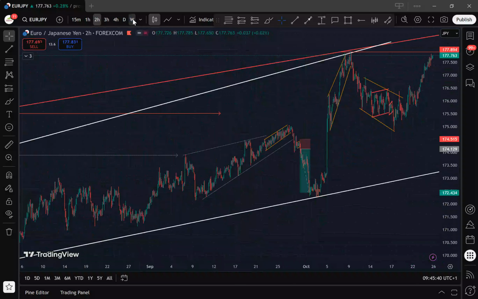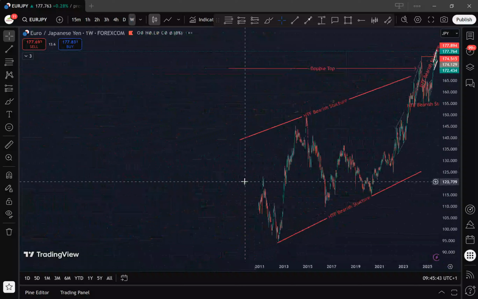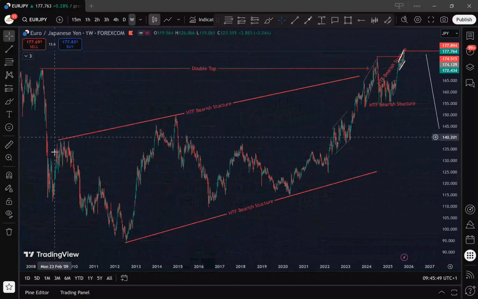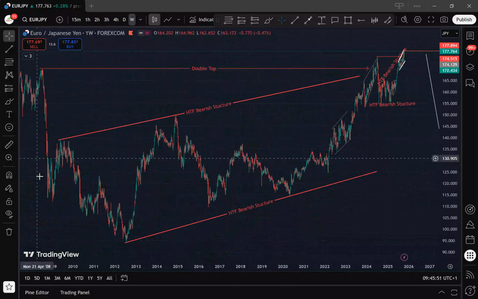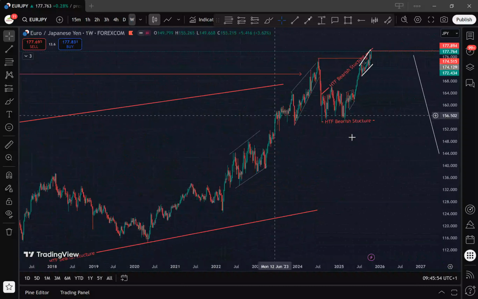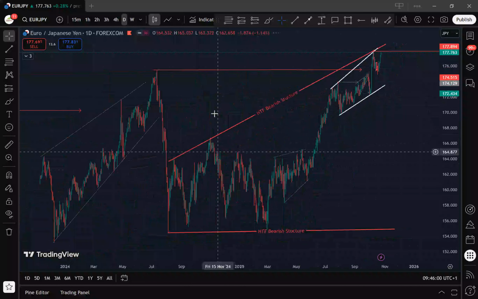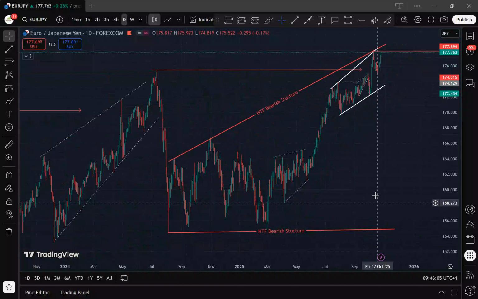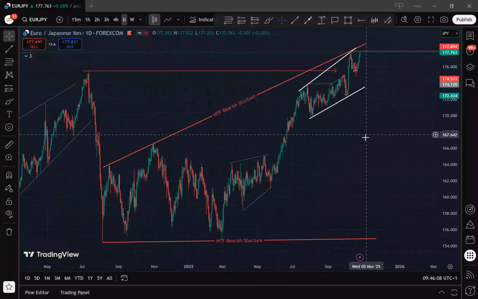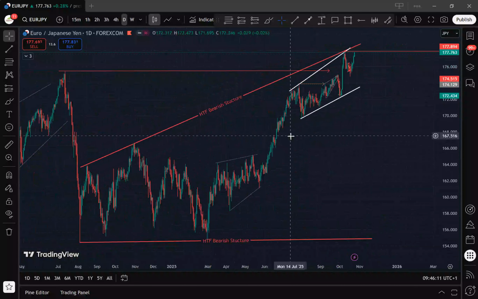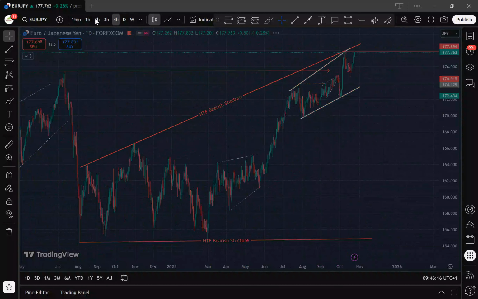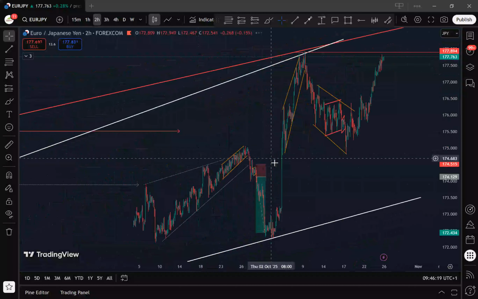EURJPY. Okay, EURJPY on the weekly time frame, we have a very large structure here. This previous high, then we have this bearish continuation structure, bearish impulse, bearish continuation structure. The price here is at the top of this high. So going down to the daily time frame, we have another high here. Then we have these touches one, two, three, then two swing lows, three swing highs. And the price is approaching this high with this bullish impulse, bearish reversal structure. So going down to the mid time frame, look at it properly now.